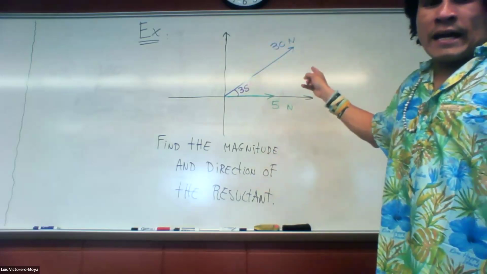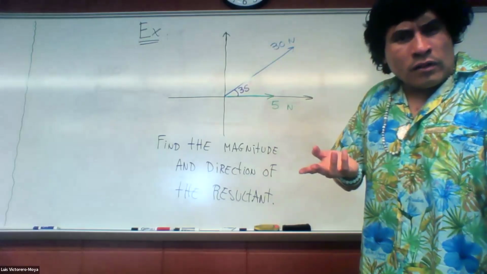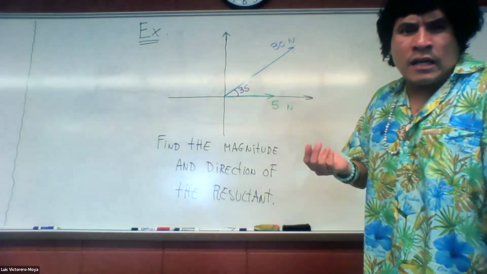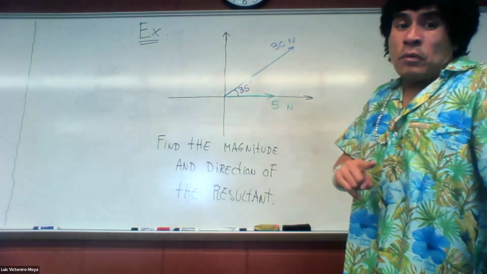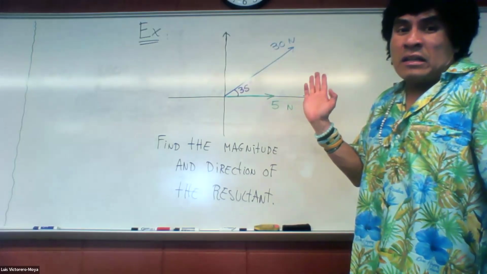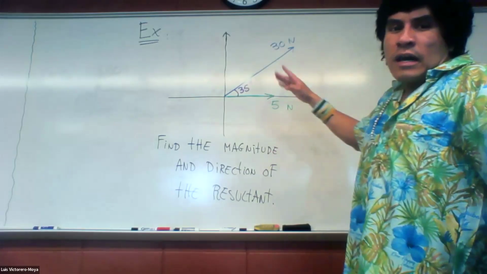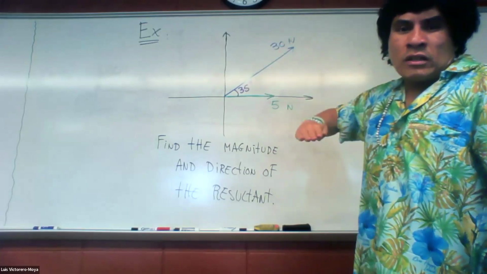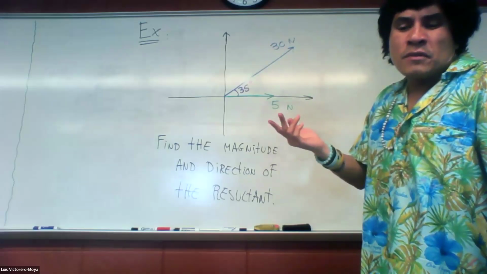Whenever you have a vector at an angle of 35, like the blue vector, you have to find the components. That's basically the drill. You find the components and then you can add. Now, it's important that you keep in mind the direction. I gave you these vectors in the same orientation, sort of. This is on the positive x, and this vector here is on the positive x and positive y. So it's going to be simple to add the vectors.